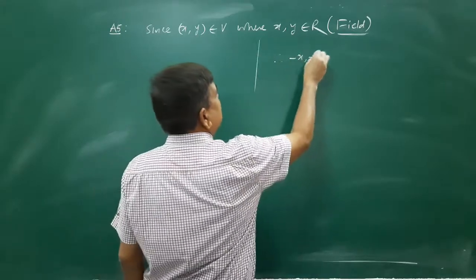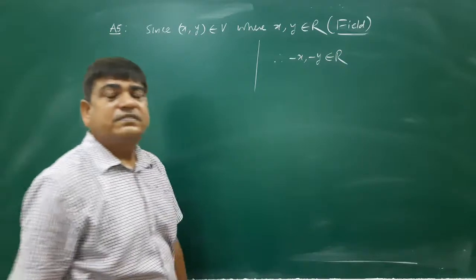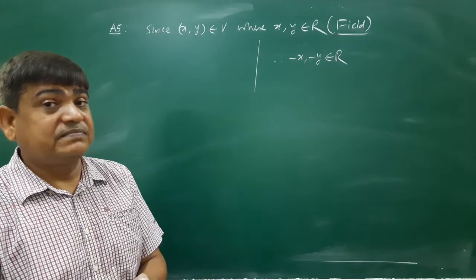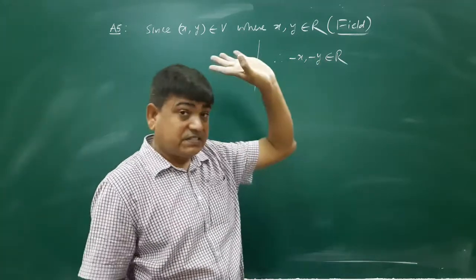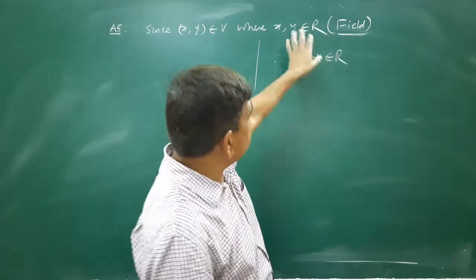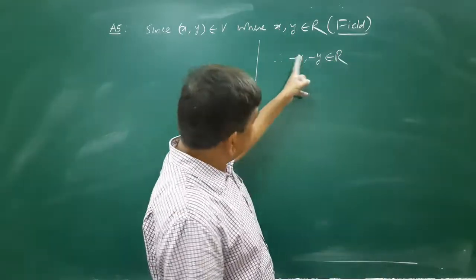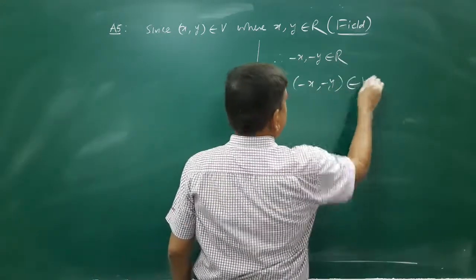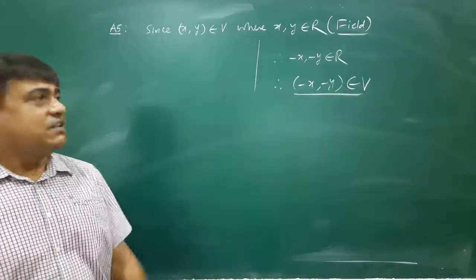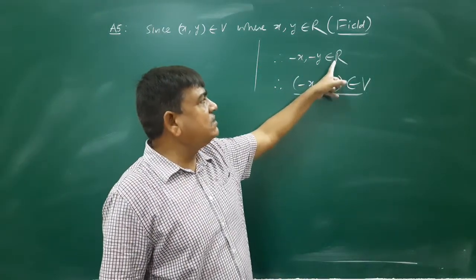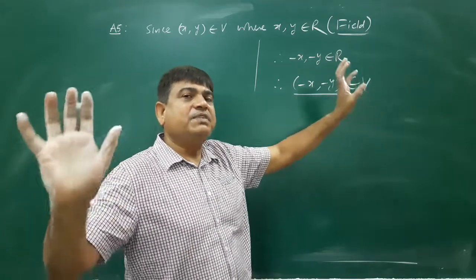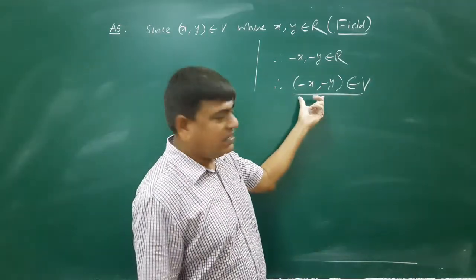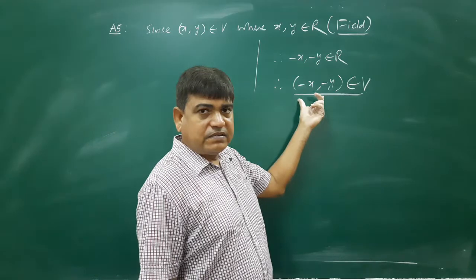Therefore, remember, if additive inverse does not exist, then this does not belong to this. Since R is a field, additive inverse exists. Therefore, this is the member. Therefore, this pair is also a member of V. The pair is formed with respect to the elements of this. R के अवयवों से पेयर बनाना है, जो कि V का मेंबर्स है, क्योंकि V में जो एलिमेंट्स है वो पेयर की फॉर्म में है. Okay?